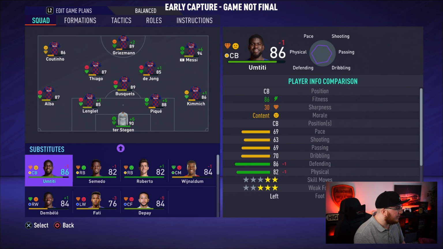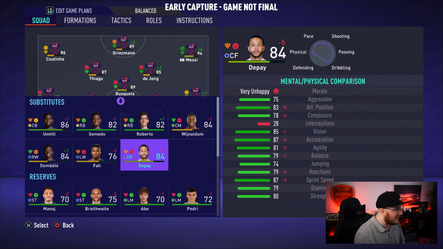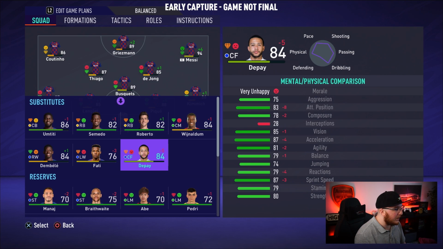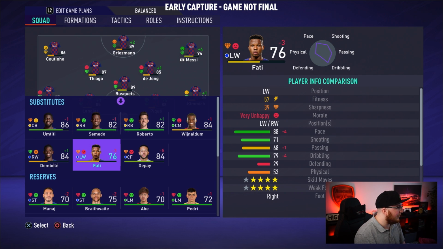Look at this. Depay is down by 5 ratings because he's unhappy. Well, he's very unhappy. His match sharpness is low. Look at these stats as well. He's got -8 on attack positioning, -6 on his finishing. It's absolutely brutal. It's so important that you keep control of this.